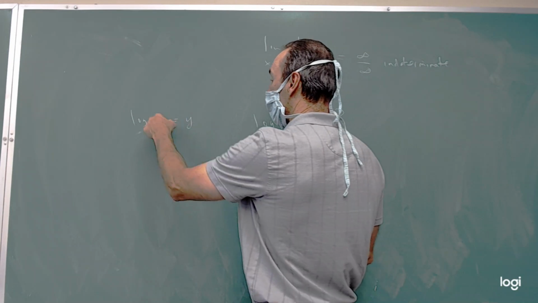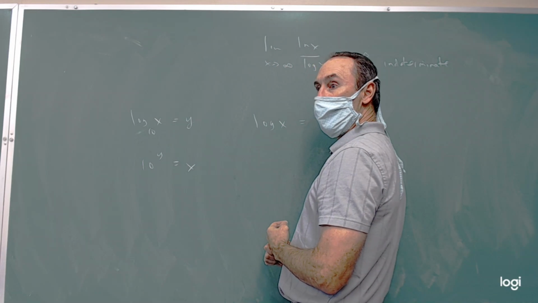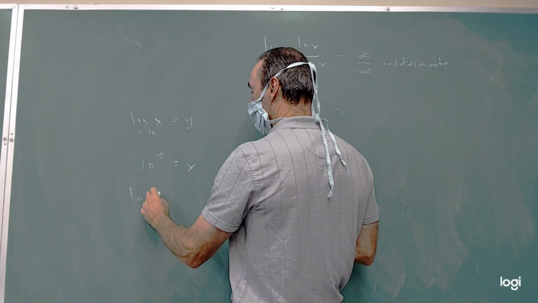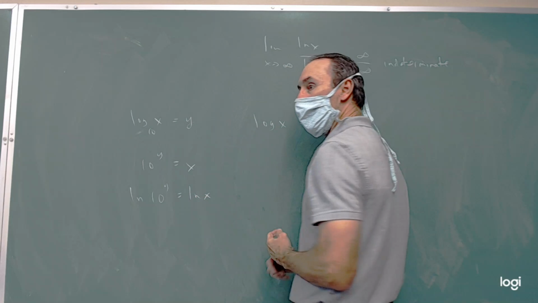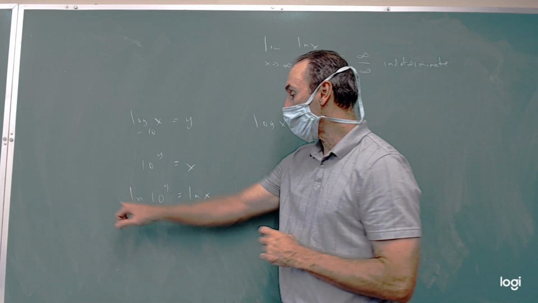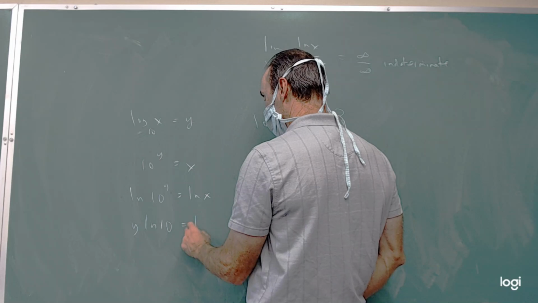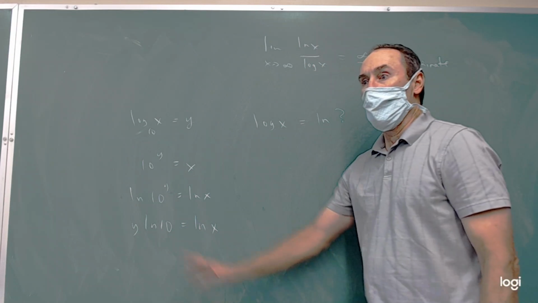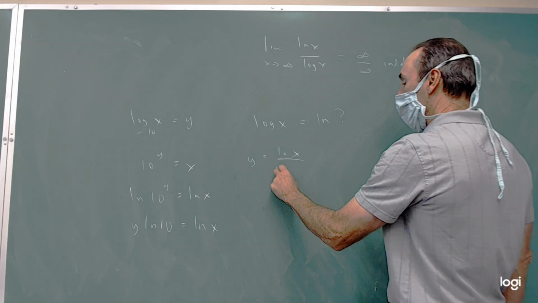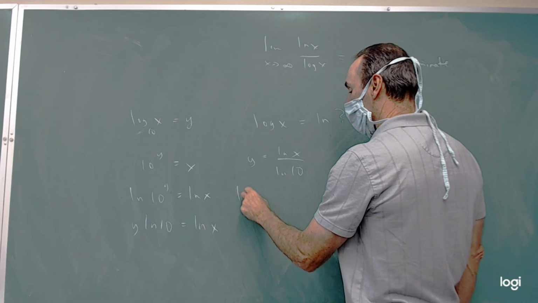So we can go to the corresponding exponential. This you do have to remember. Is that okay? Then we can introduce the logarithm we want, so we can take the natural log of both sides. Now we can use our property of logarithms to bring that y out of the exponent. Remember, the y is our logarithm base 10. Then we can divide by the natural log of 10. And so what the change of base formula says, and the y was our logarithm base 10.